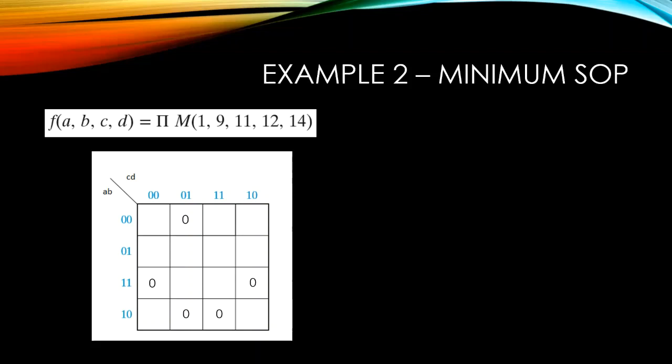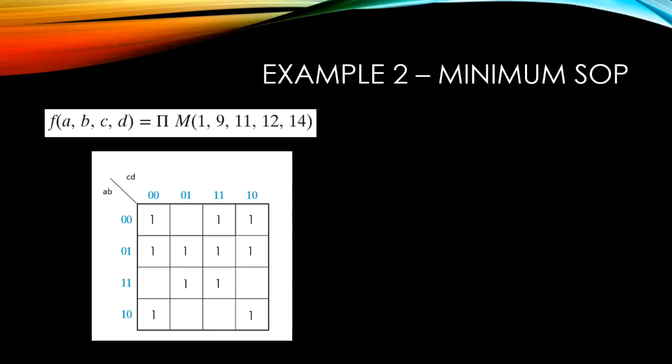Okay, so we already plotted the 5 maxterms. Now we are going to determine the minterm list. So it means all the blank cells are not included in our maxterms, so therefore they are included in our minterm list. So just write 1 on the blanks. That would be our minterm list, and these are the values that we're going to use to get the minimum SOP of the function. Okay, so what is the biggest group?